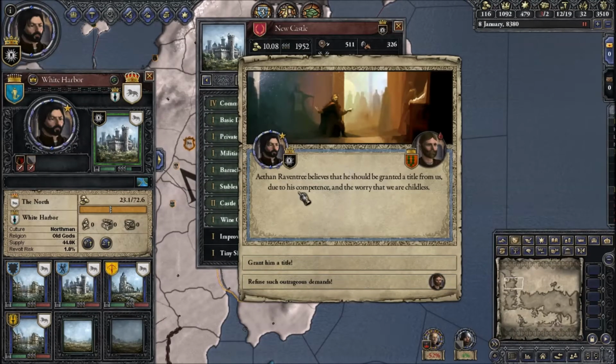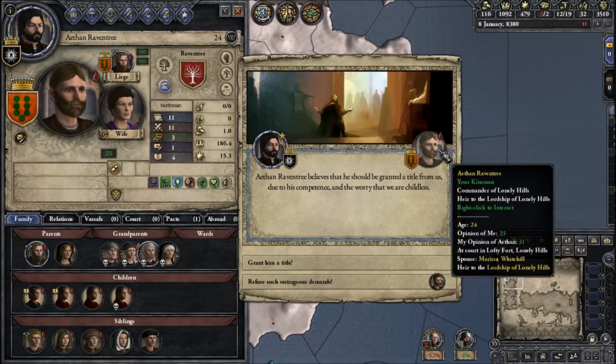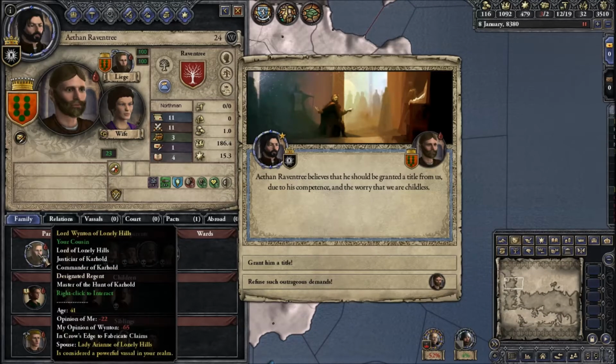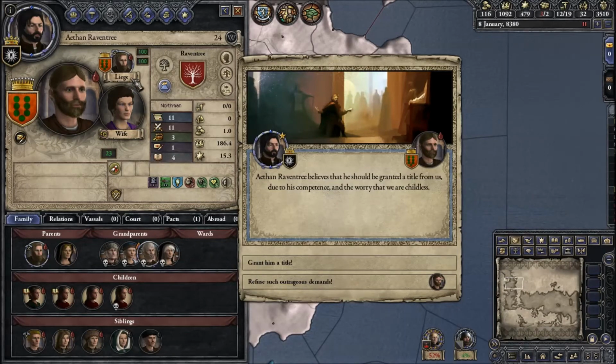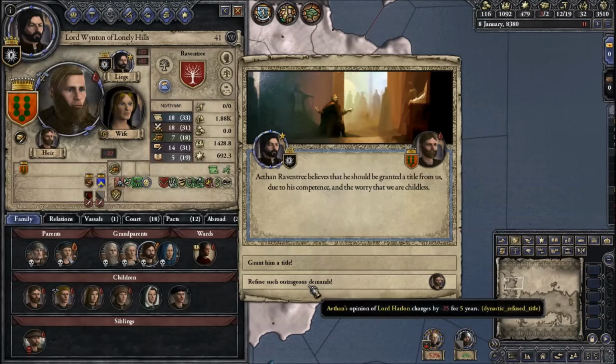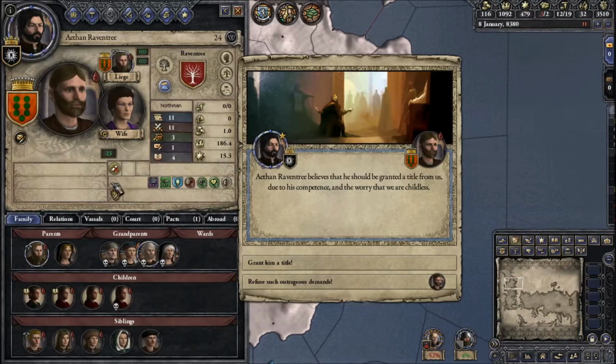What's happening? Nelsor Raventree believes that he should be granted a title from us due to his competence and the worry that we are childless. Honestly, I have no idea who you even are. Apparently you're the son of Lord Winton. I wouldn't mind giving you a title necessarily. Let's see. Well, you're gonna inherit one, so honestly, I'm gonna have to refuse.